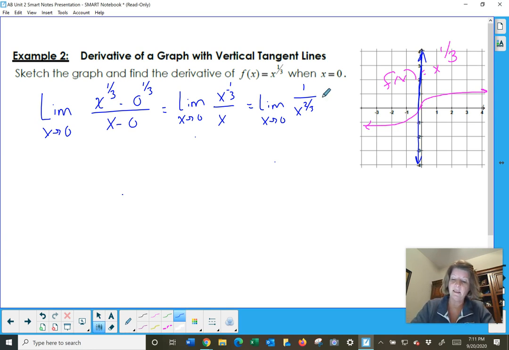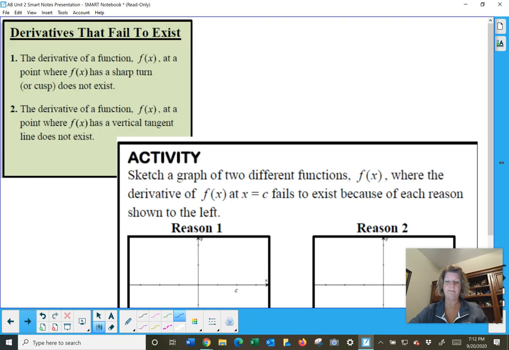Now, if I plug in 0, you can see how we're going to be dividing by 0. So if I come into 0 from the right, it'll get squared and be very, very small. If I do 0 from the left, it'll be negative, but squared, so that'll be a very, very small positive. I'm going to have 1 divided by a small positive. No matter which side of 0 I come into, this is going to give us infinity. And therefore the tangent line does not exist.